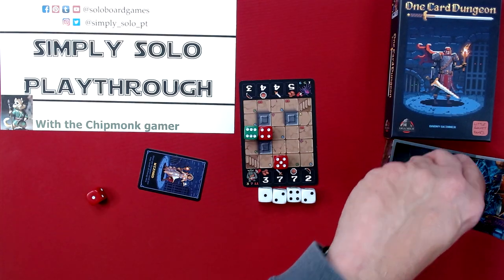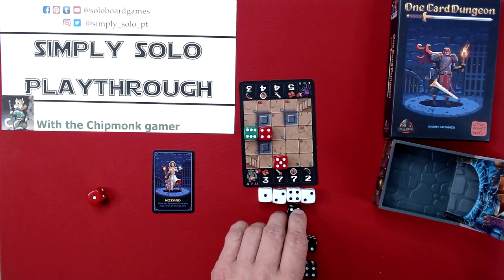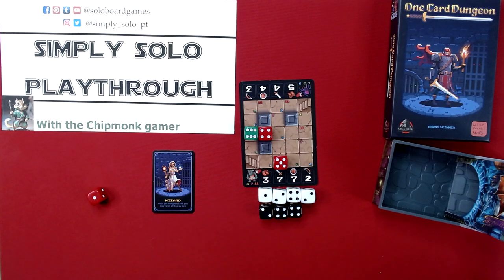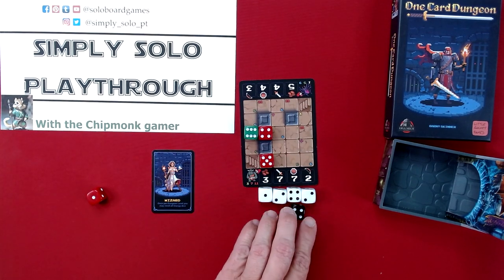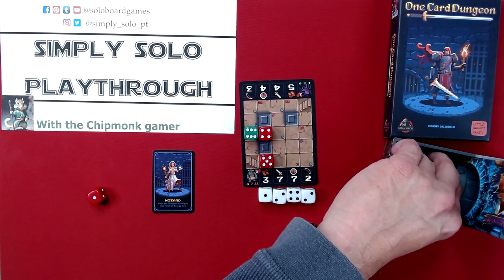442. So I do have an 8, but only 6 to hit, so I'm not going to be able to hit him. And that's it. We're just at a standstill. He moves 2. Six, four, five. Perfect.